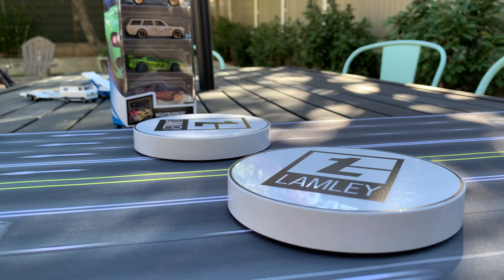We did this last month to start off September. We're going to do it again here in October. We call it the Lamley Challenge. If you like it, let's keep running with it. We'll do it in October, and I'll keep doing it every month, first weekend of the month. If you guys would like me to, I would like to. I think it's kind of fun.